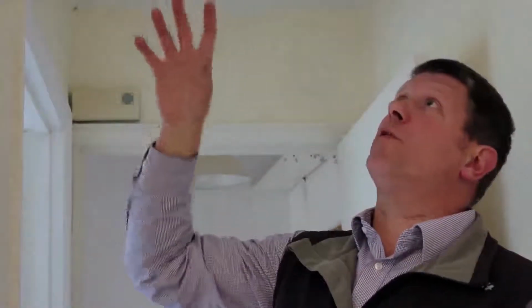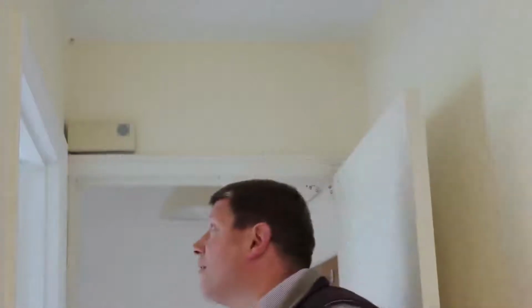So we'll go and have a look at the ceilings through here. And so these ceilings in the hallway are plasterboard, and you can tell that by tapping, which I'll do now, and it's more of a resonant, hollow sound. We can clearly tell the difference. The ceilings are generally fine, there's no major problems. There is some cracking along the joints of the plasterboard, but that's fairly common. They just need to be filled during redecoration. There's no major problems there.